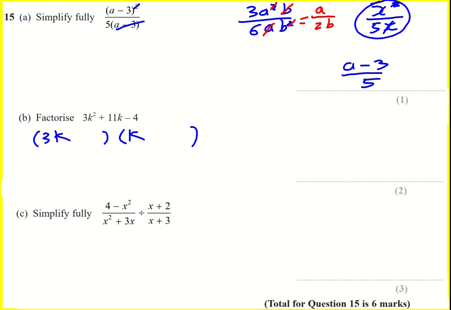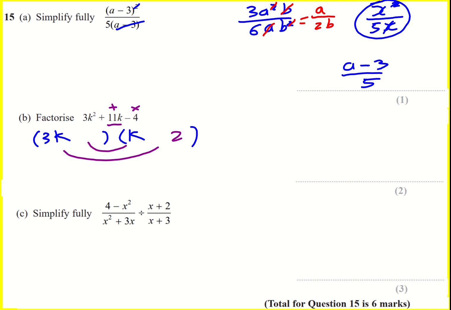But just remember the 11k is what makes this tricky, because normally when you don't have a 3 here, you just learn that you're timesing the numbers to give this and adding to give this, but it's more complex now because this 3 is 3 times that, and then whatever is here times k. So it's more involved. So we just try numbers out really. And you could try 2 and 2. This is what I would say to do. Just try factors. Don't worry about whether one's plus or minus at the moment.